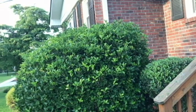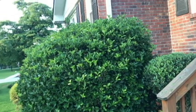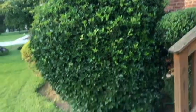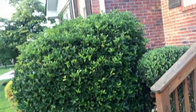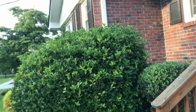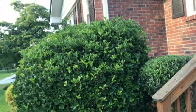So this should be a good test here. This is a hedge that's around 7 foot tall, maybe a little taller. So I've angled the head here, so we want to try to round off that top up there where I can't reach. So we'll see how this works here.